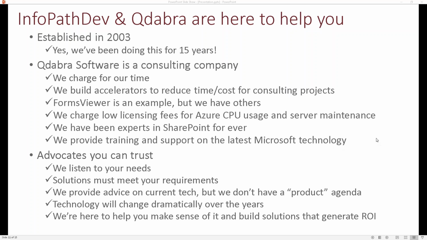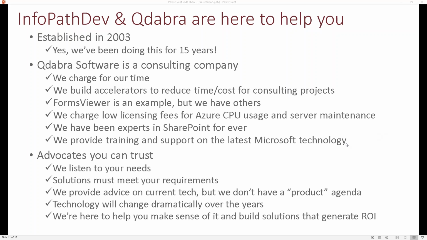So there's one last poll here, and that is, what do you think? Have you made a decision on PowerApps? Are you going to use PowerApps for your new forms, your old forms? Are you using FormsViewer? I know some of you are. I can see in the list. Maybe you're using something else. I think the poll is out there, but maybe we're not getting a whole lot of response to it yet. Hopefully you can still hear me okay.